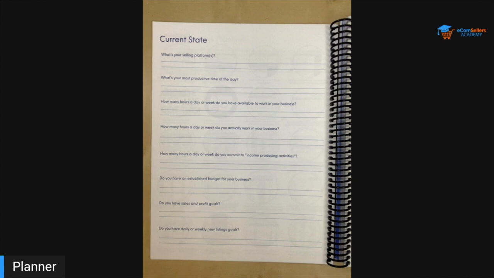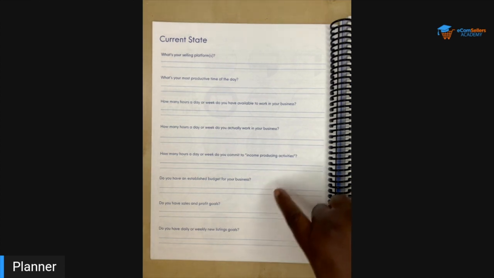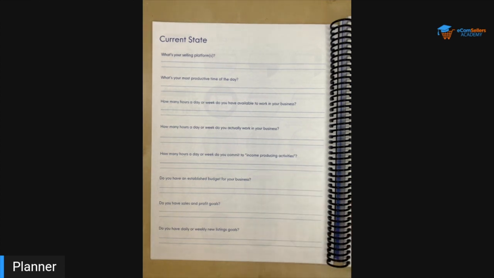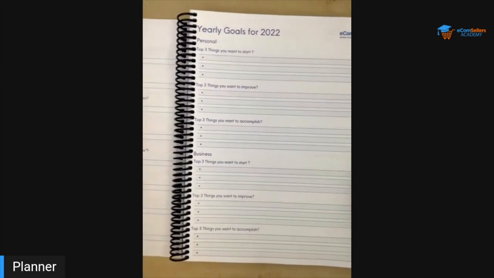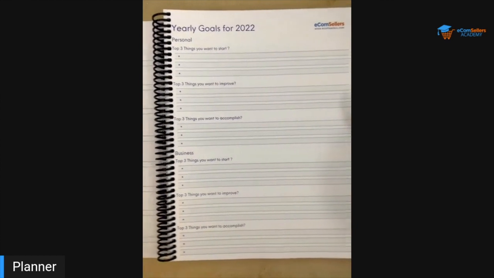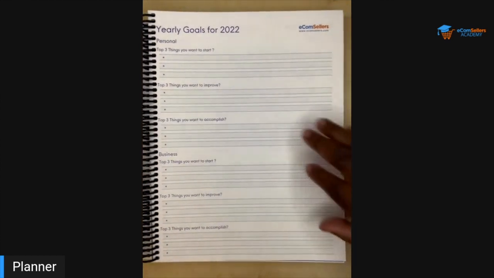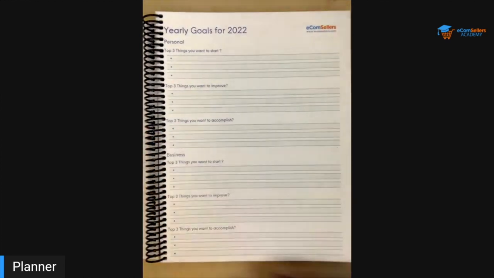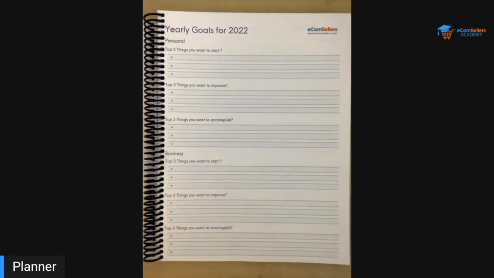Okay. Then the next after that, establish a budget. Have you done that? These are things again to increase your awareness. And the next thing is your goals for the new year. Just kind of high level. We didn't take a deep dive into it, but just some things to think about. We have your personal and your business. So what do you want to start doing in your business for the new year?